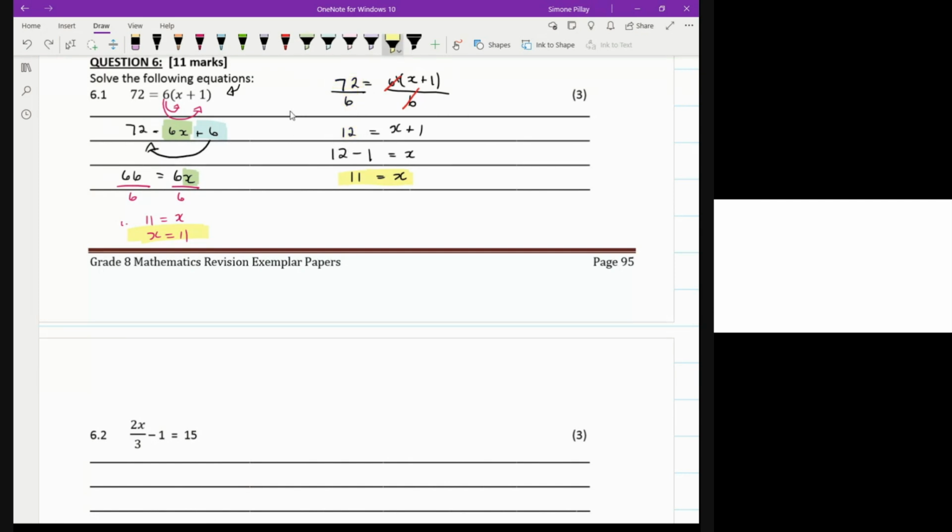So it sort of depends on the equation. If the answer you get from here is going to stay as a fraction and be all weird and confusing for you, then obviously you're not going to do it. Then it will just be easier for you to do distribution like this side. But if whatever's outside the brackets can divide nicely into what's on the other side, then this is the easier method that you're going to use. Cool. So that one's that.